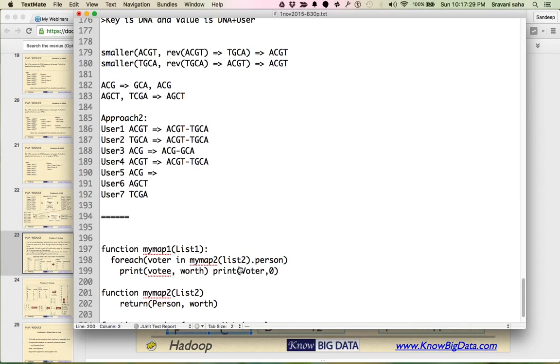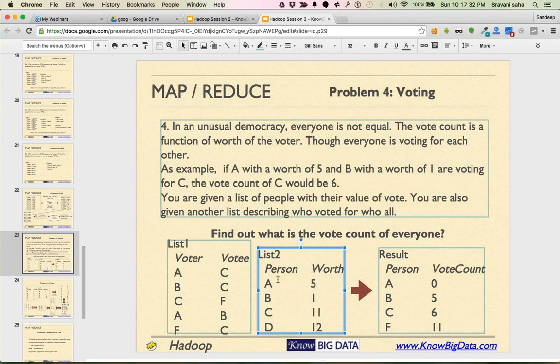If you could prepare a hash table of the second one, let's say we prepare the hash table of the second one. If this list 2 is very small, you could just send this file to all the nodes as part of something called distributed cache, by making it minus file, and this is the file. Then you can do cat file and do whatever. So this file will be available here if you put minus file in that Hadoop streaming.